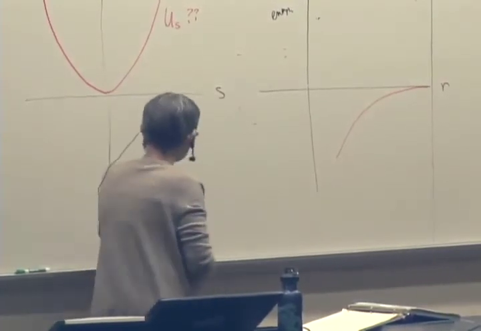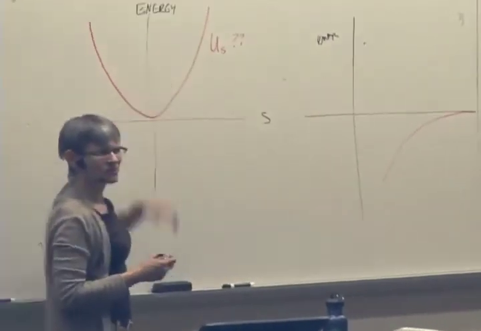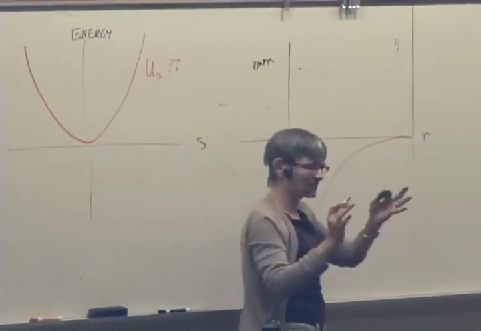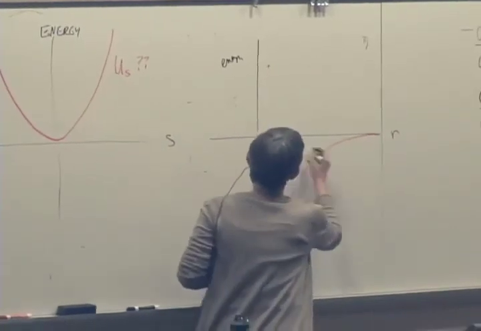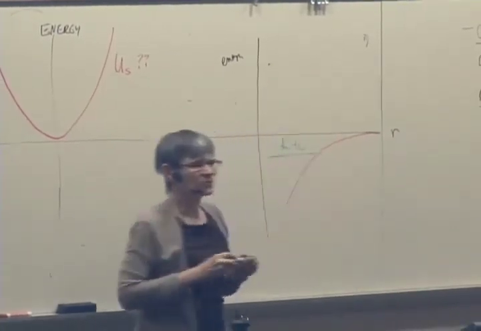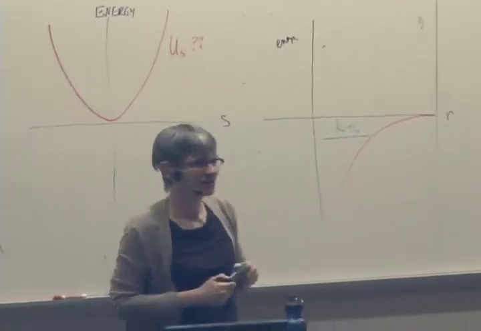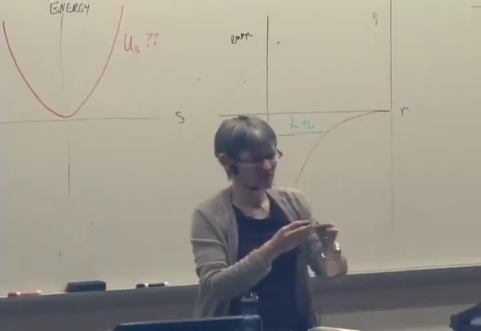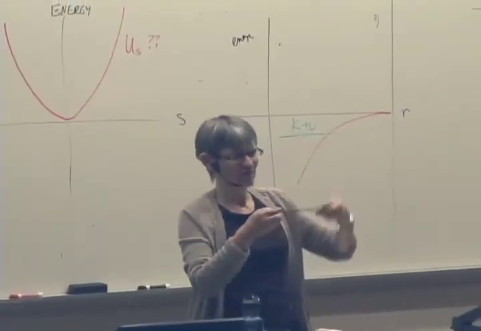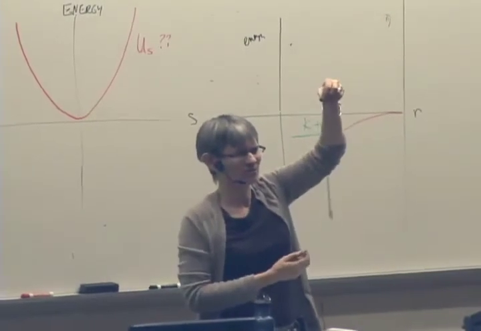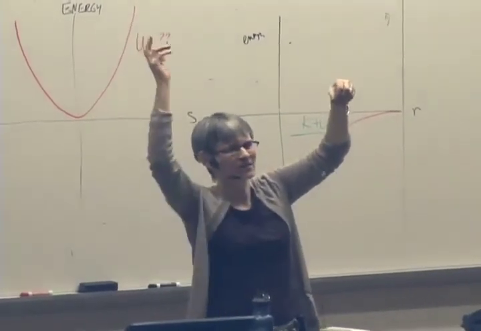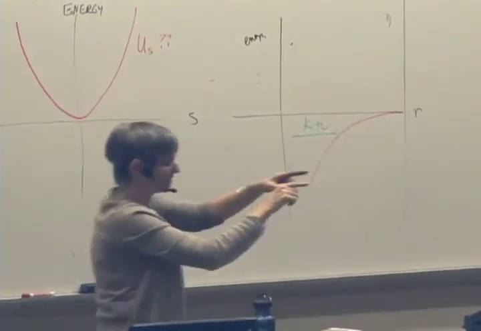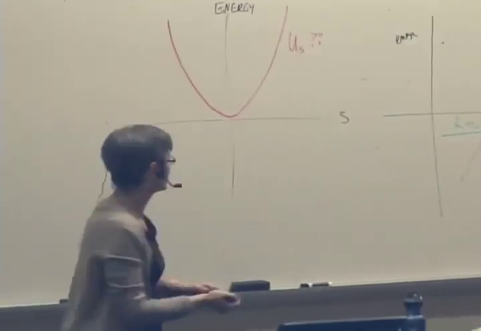There's one other thing that's wrong with this, though. What's the other thing that's wrong? Okay, so you've got the pieces of how to fix it. Another thing that's wrong is that for a bound state, remember that K plus U had to be negative. There aren't any bound states here. So that says we can never have a mass bound, that this bound state isn't possible. It's just going to fly off to Alpha Centauri. Okay, so that's not very satisfying, but you picked up two of the big pieces.